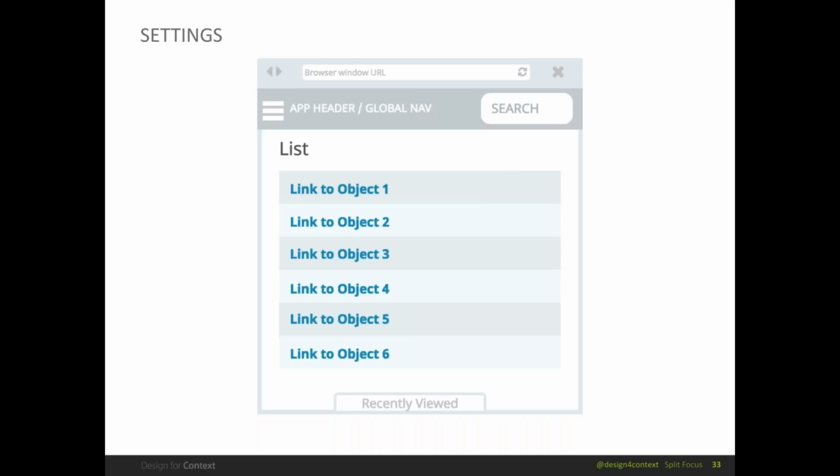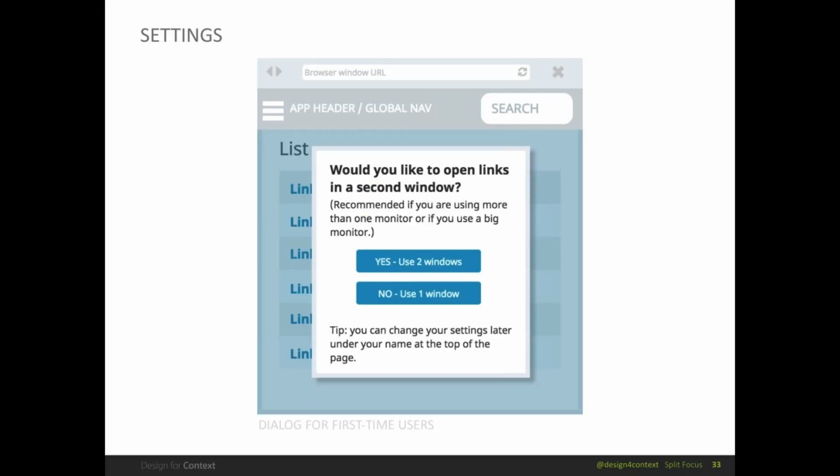So in this particular web-based app that we worked on, we gave users a choice. They could choose to always open links from the list in the same window, or have the application automatically open links in a second window. New users are informed about the window settings the first time that they log in. They can change their setting at any time.